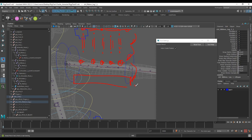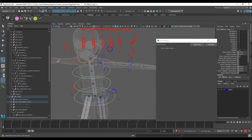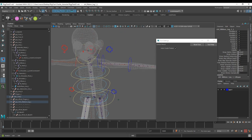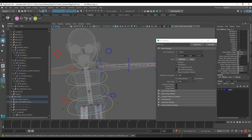So that's basically the process of what we'll be doing during this whole video, which will be quite long, unfortunately. I'll cut the process in two parts. The first part is going to be mainly in the node editor, and the second part is going to be totally in the viewport. In the first part, we'll take care of every single position in the node editor, and then afterwards we'll take care of the rest of the rotation of the controllers.